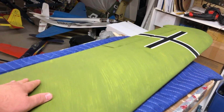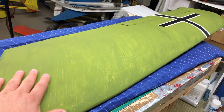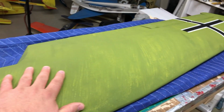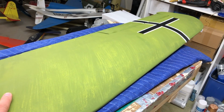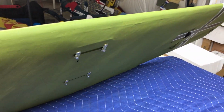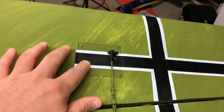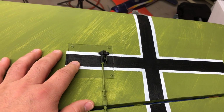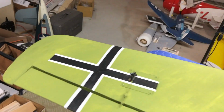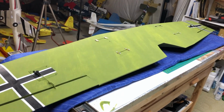Anyway, we've got a thin coat of paint, and it gives it a nice texture, so visually it's going to look great in the air as well as on the ground. I could have gone darker and heavier, but I think some of this detail looks a little bit visually more striking, gives a little bit more depth. Now I will say that the top was pretty easy. The bottom not quite as easy. So yeah, not fun. Anyway, I like the diagonal, and that was a visual nod to an artist's impression of this wing, and I like how splotchy it looks.